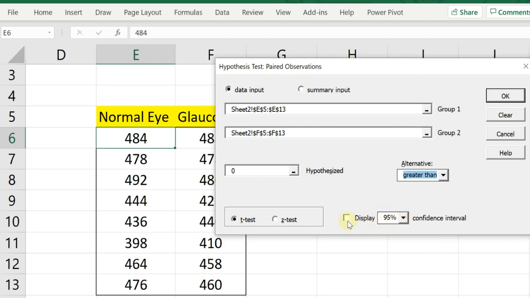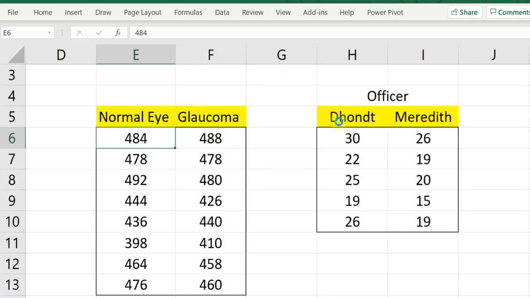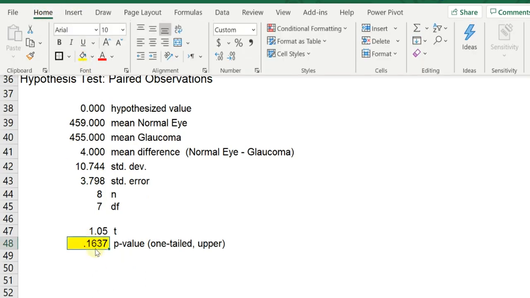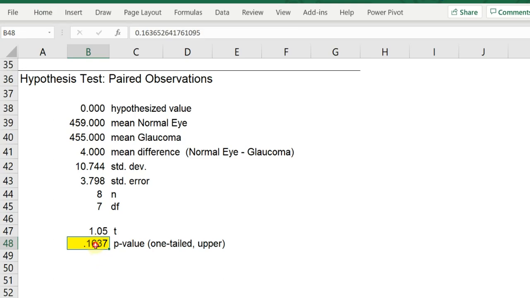Again, if you want to do a confidence interval, you can click it, but the problem doesn't ask for it. Don't worry about confidence interval here. Now, hit OK, and there you go. So this is how I got those numbers. Remember 0.1637? That's what this one is. Okay. So I just wanted to show you again step by step how to do this in MegaStat.